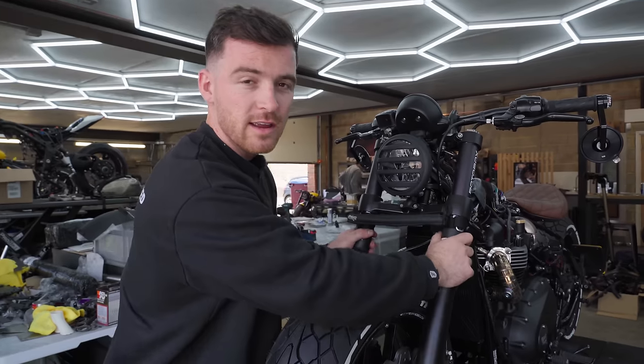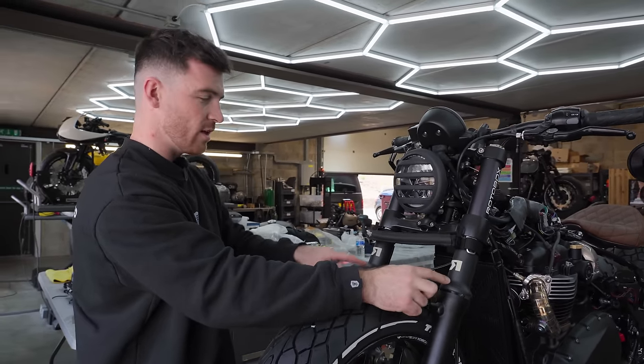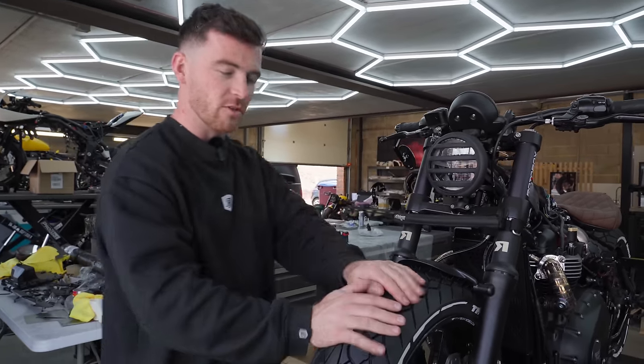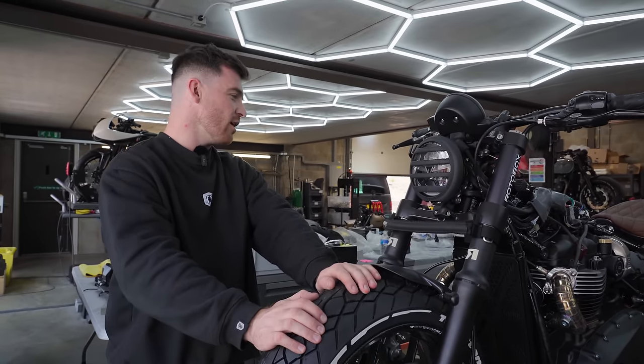And then we've got the Krieger neoprene fork guards as well. These are actually designed for USD forks, but we put them on here, so the K is upside down, but that's okay. I'm sure that'll be fine. So carbon wheels look absolutely fantastic, and we've got the dual sport Dunlop Mutants on here as well. So it's going to look really cool.